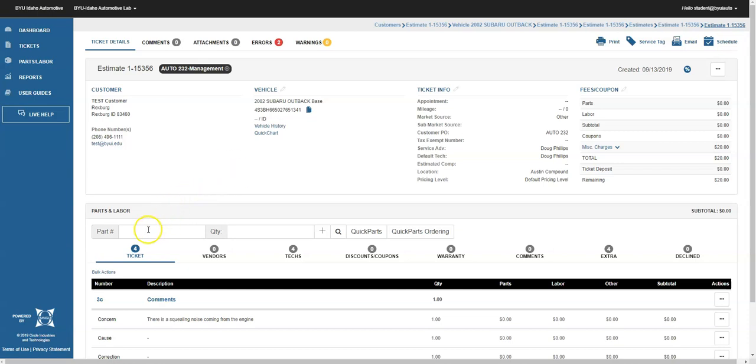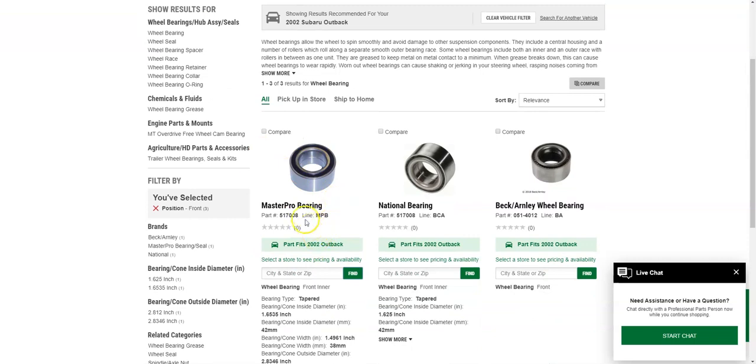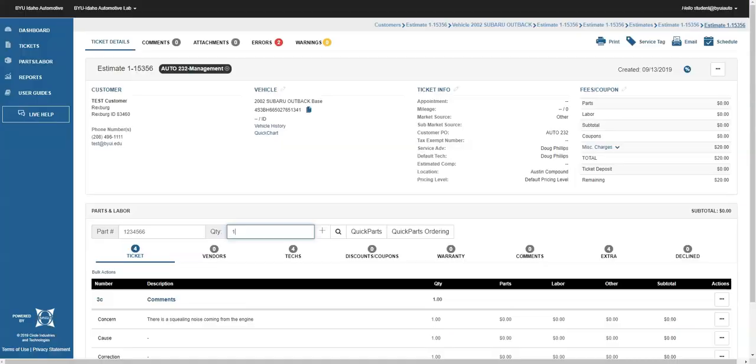Once you get the information, you either get the part number from the parts store. You ask them for the part number of the part that they found for you. Enter that in, whatever that part number is, and then the quantity that you're ordering. So maybe you're getting a wheel bearing. You can go ahead and just put one there. Like I said, here's a website that I found. Maybe we're looking for this bearing here. You can use this part number. And then the price that you find online if you're going to be ordering it online.